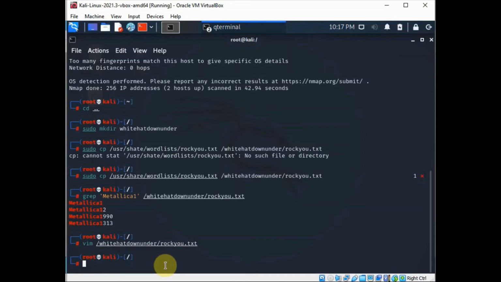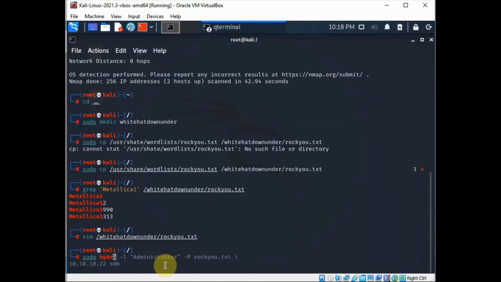As we have placed this password fourth in the list, within the security logs in the Windows 2012 server, we should see 3 failure attempts followed by a success attempt. Now in this line we enter the IP address of the target, which is 10.10.10.22, followed by the protocol.